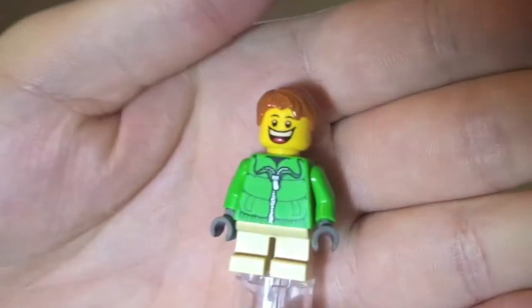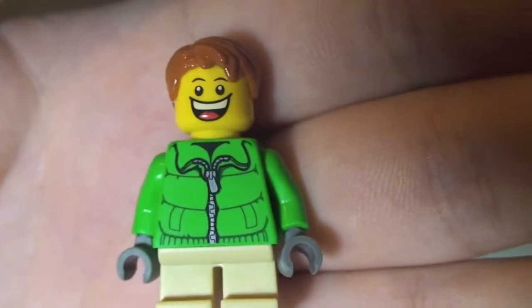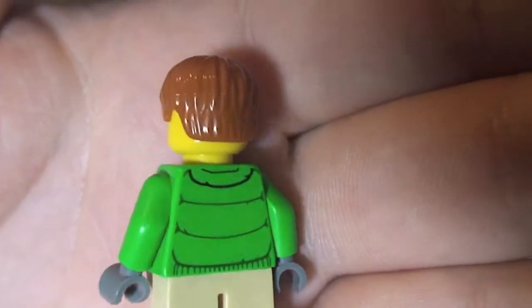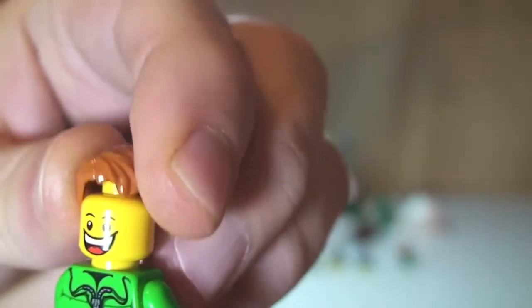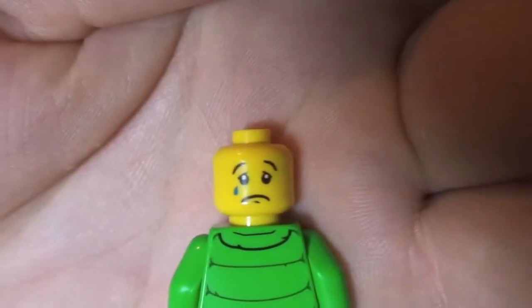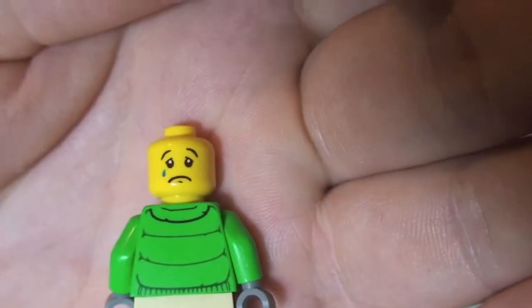Okay, next child, the final child rather. Another little boy. You see there, shorter legs. He's got this green jacket on. You see the print in there with the zip down the middle. Some rear torso print. You see his face, big smiley face, obviously enjoying himself out in the snow. Got this brown hair. And this little boy does have printing to the other side of his face. You can see he's sad on that side, actually crying. And on that side, happy. So happy, sad, happy. Okay, so that's our final child.